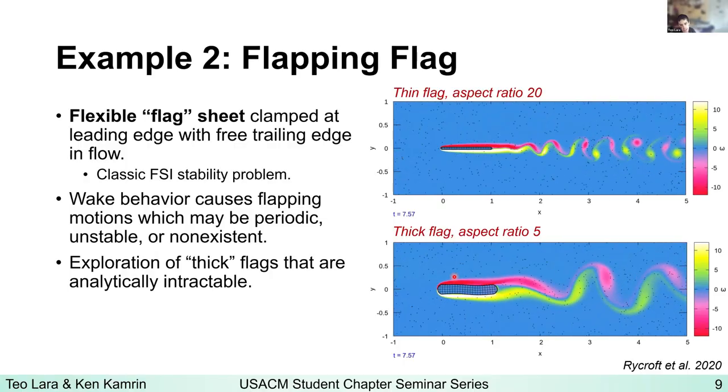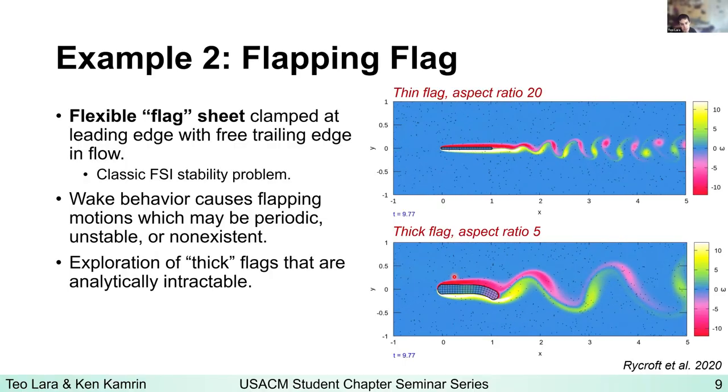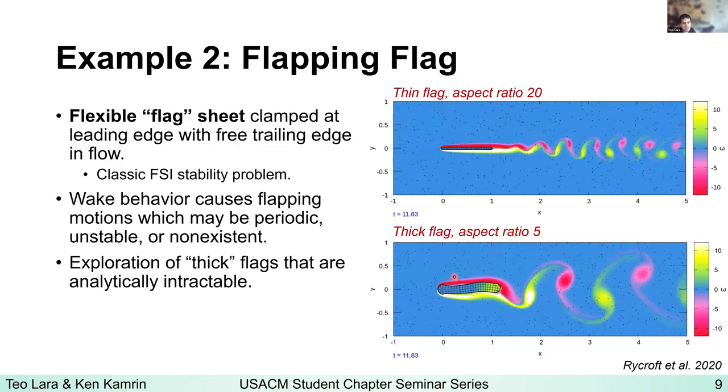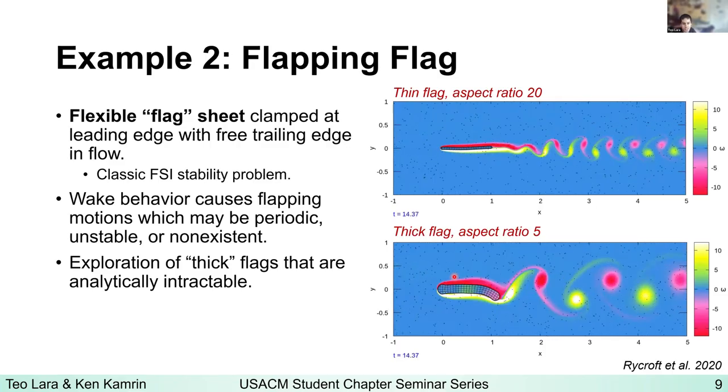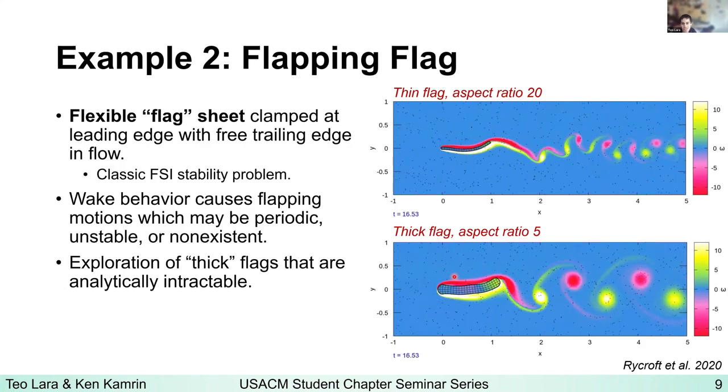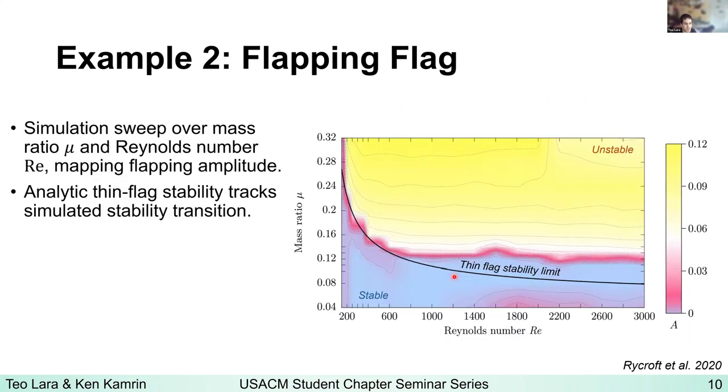And it's sort of the perfect problem for these sorts of simulations, right? Where you have a solid whose elastic properties matter in the overall physics. So these are some pretty cool examples done back in 2020 by Chris Rycroft. And just for fun, you can do a simulation sweep for your thin flag and find very good agreement with the actual analytic result. So this black line is the analytic stability ratio, and you have some decent agreement of your stable and unstable regimes for your flapping flag. So I thought that was kind of neat.